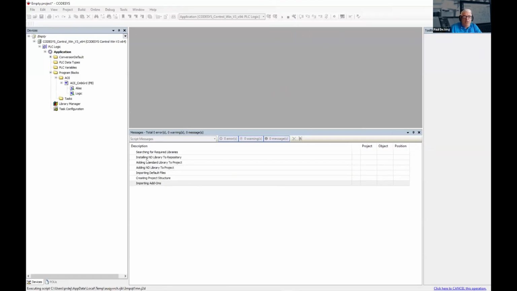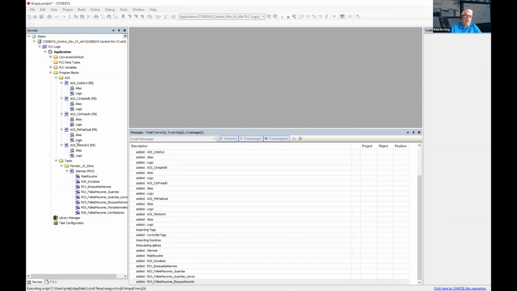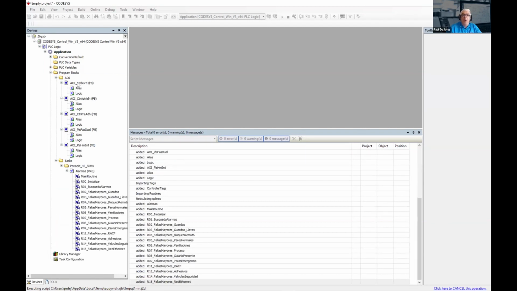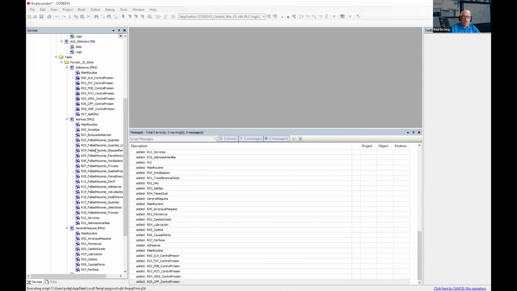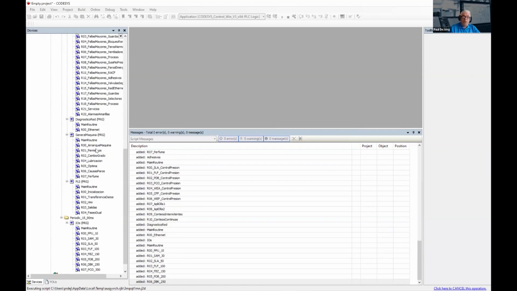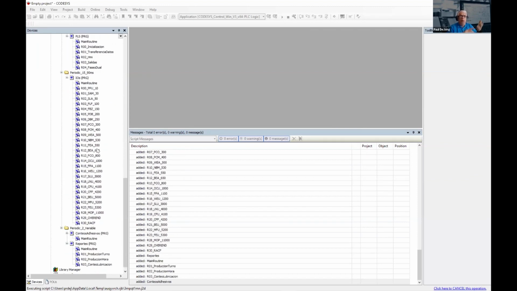As you can see, it's added the Northern Dynamics library, and it's starting to type on the left-hand side. It's adding the AOIs from Rockwell. Rockwell uses the term AOIs for function blocks, so we've actually converted those. And as you'll see as it's typing here, it's adding all the subroutines that are in the Rockwell project.